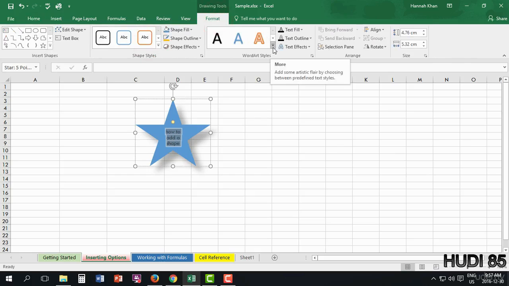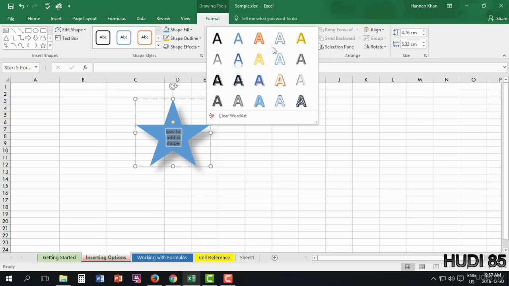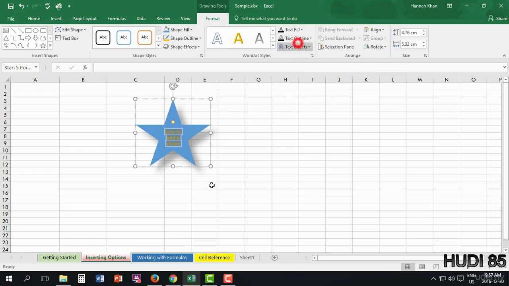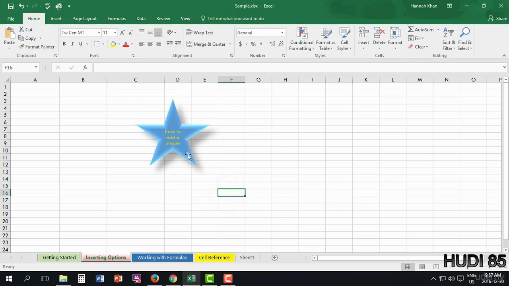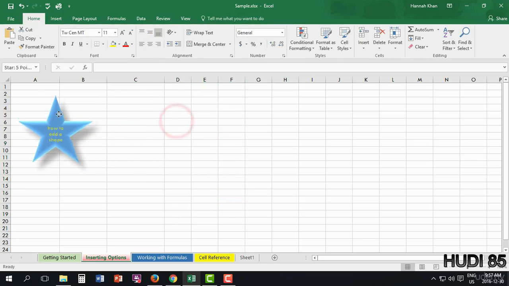Now word art, when you use it for anything such as a table or a shape or even a caption, you'll always get this feature within the Format tab. But you can always do it alone, which I'll be showing you later on in the course. So here you have the option to choose any color you'd like and any style you would like. So right there I chose a gold accent for soft bevel. As you see, it's in your image now.